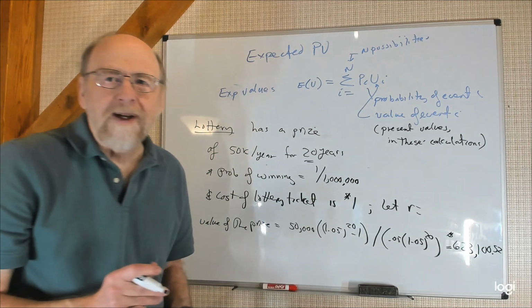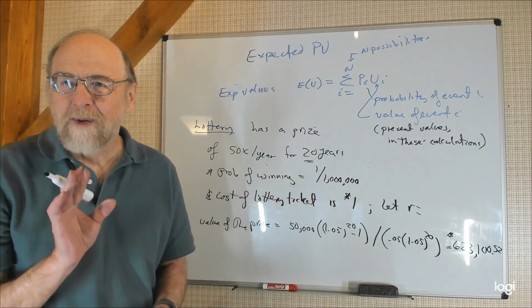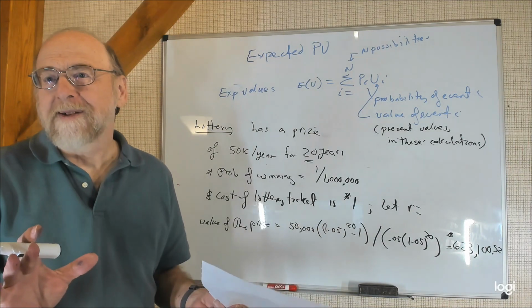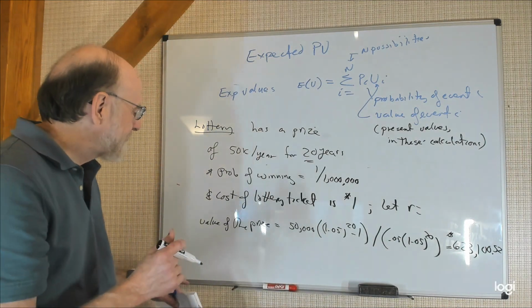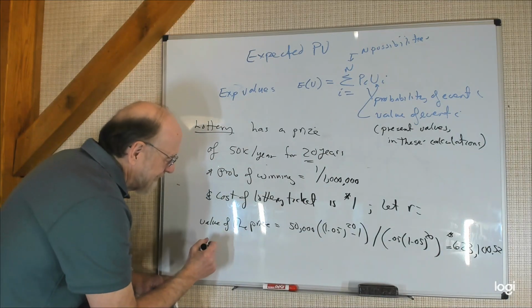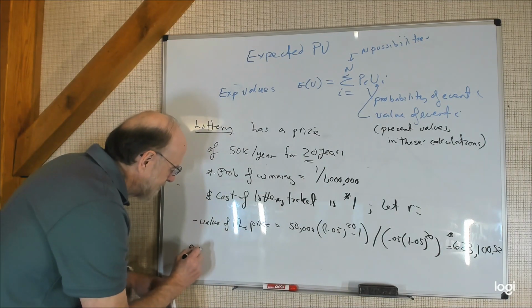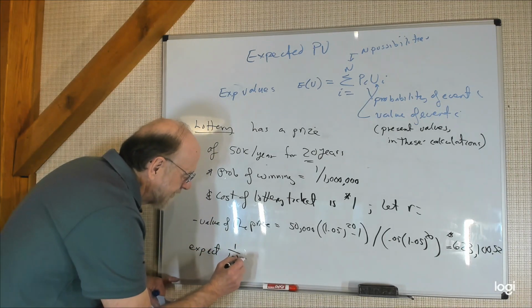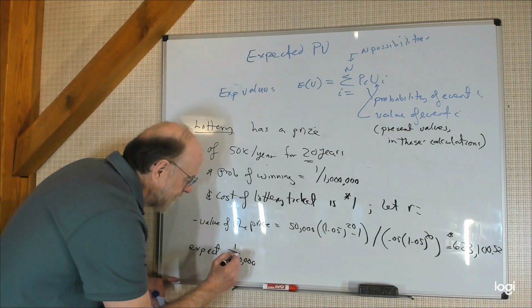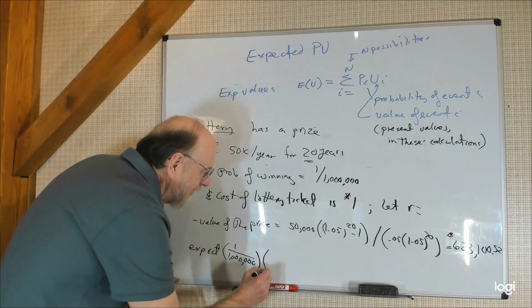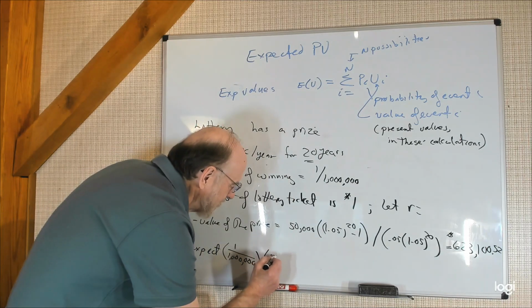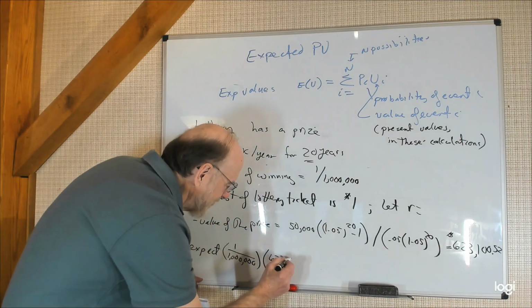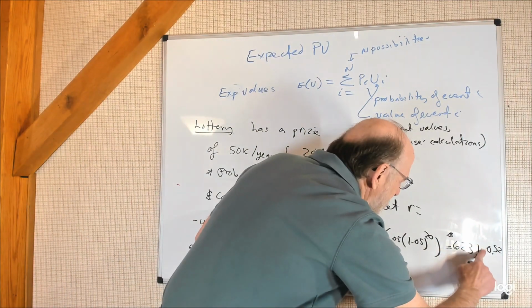Okay, so it's quite a bit less than a million, right? So 20 times 50,000 would have been a million. And because of the discounting, it's about a third less than that in terms of its present value. So now we wanted to figure out the expected value. It's going to be that 1 in a million times the 623,110.52.